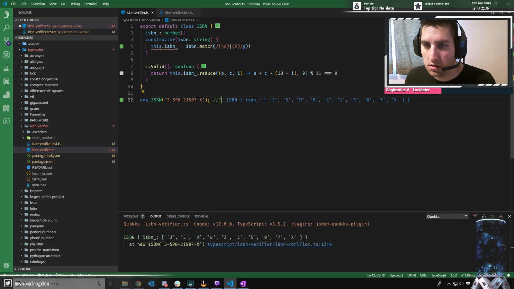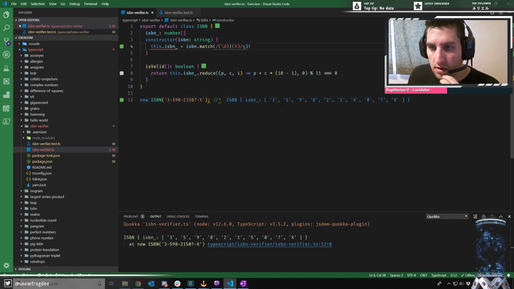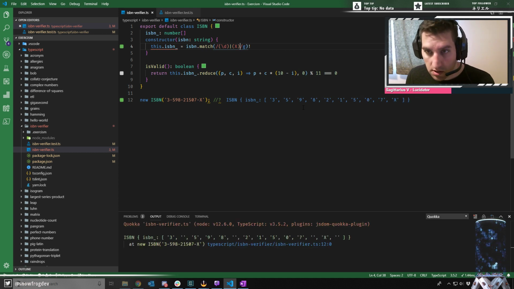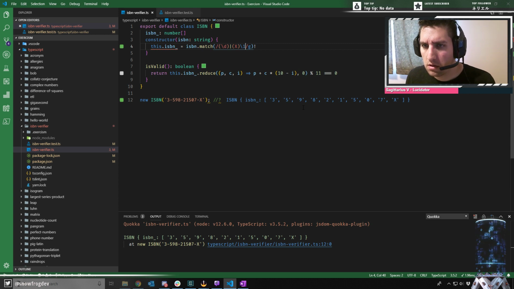Then I just need to... well, there's two ways to do this, right? I could have references to... How does that work? How can I reference only one capture group?